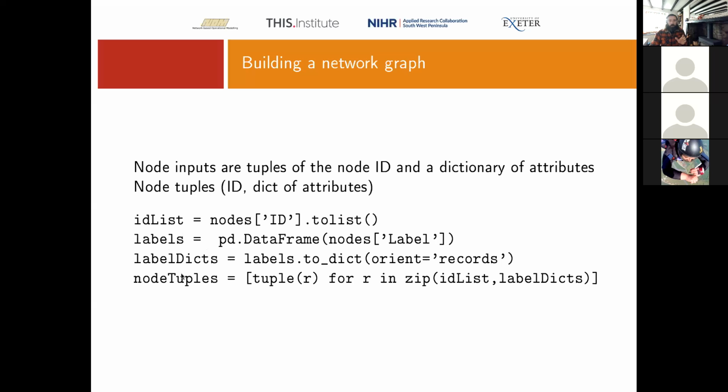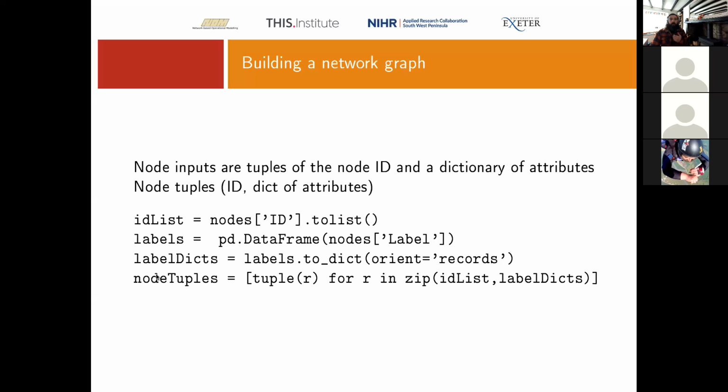This is called label dicts. This is where we're converting each individual one to a dictionary. If we were using more attributes, we'd have more than just the label in each dictionary for each node. But in this instance, we've just got the one attribute, which is the label.